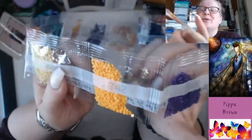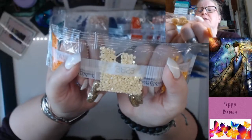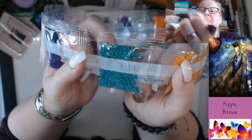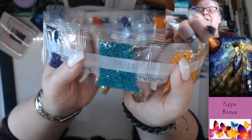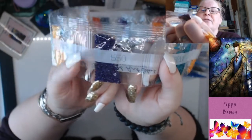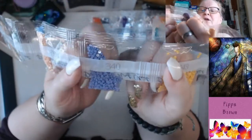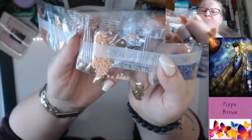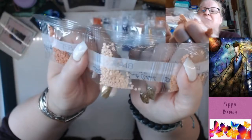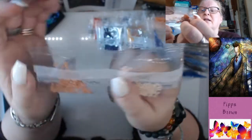740, 3837 is a purple. Another orange, 742. A pale, what would I call that? I'm not sure what I'd call that. It's a pale yellow. 741 in the orange, 3814 in a green. I'm trying to think of the green. It's not quite jade, but it's kind of jade. 550, token purples. Not many in the kit. 743, not many in the orange. A next door neighbor in there in the lilacs. 340, lilac. 754, it's going to be like 10 of those used in the peach. 948 in the skin tones, and 758 in the kind of peachy color.